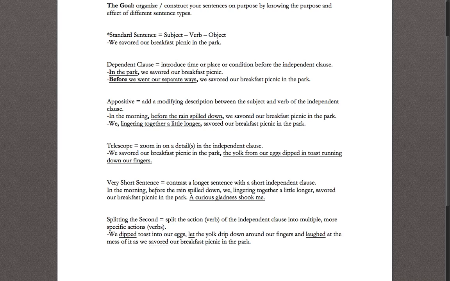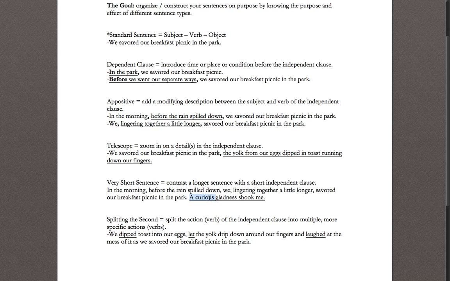In the morning, before the rain spilled down, we, lingering together a little longer, savored our breakfast picnic in the park. A curious gladness shook me. So here I have this long sentence that is then followed with a quick sentence, only 5 words, to capture an idea, an emotion, an additional description. And it calls quite a bit of attention to it.